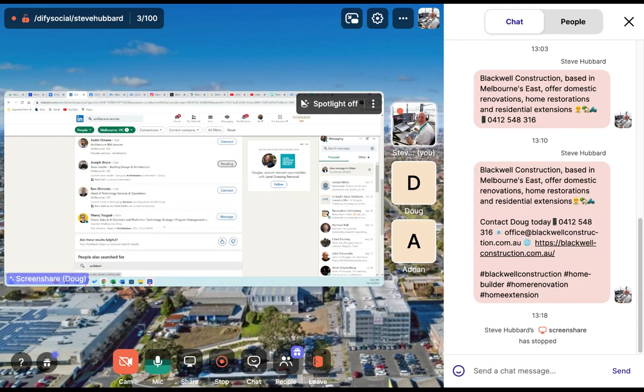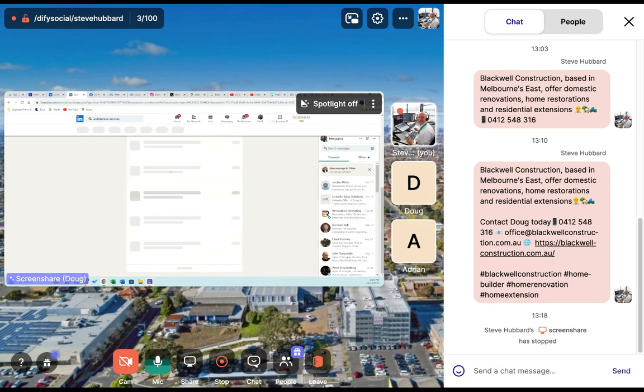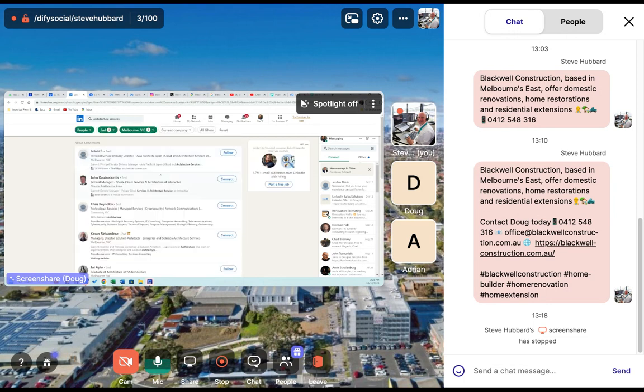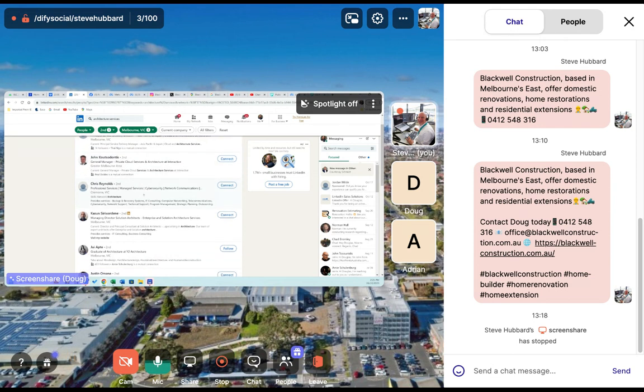The other thing you can do is up the top, see it's got connections. You'd click second connections maybe only, and that would bring it down. It's funny how many come up where it's the software type architect.